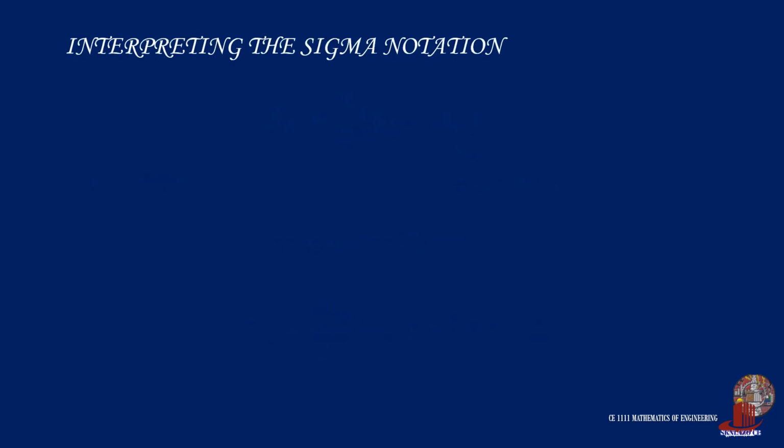How do we work with the sigma notation? Say we are to evaluate S sub n of the rule 3n plus 1 from n equal to 1 until n equal to 5. Since S sub n is the summation of terms, we have to identify the 5 terms involved first. So at n equal to 1, a sub 1 is 3 times 1 plus 1 giving 4.